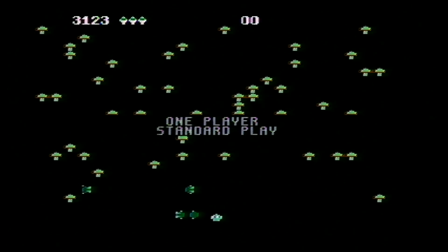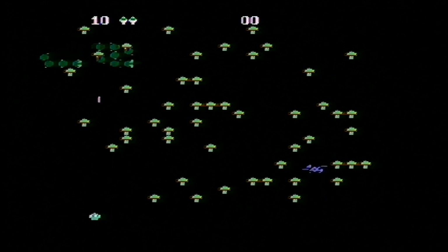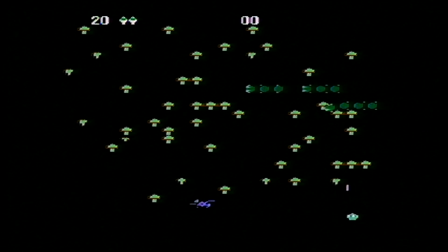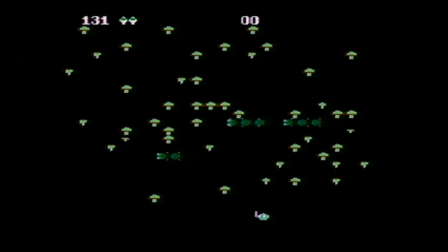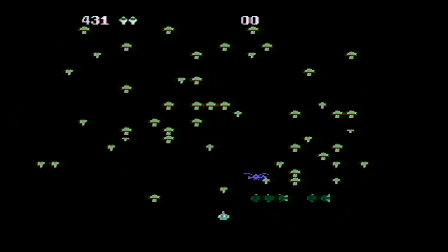Another great trackball game is Centipede. And this really is the thing that sets it apart from the other versions: the trackball support is so well done for this game. I just keep coming back to this. Again, a game that I'm not an expert at. I've played this countless times in the arcades. It is still hard, but I really appreciate it. I feel like I'm playing the arcade with this trackball. This trackball's so well done.